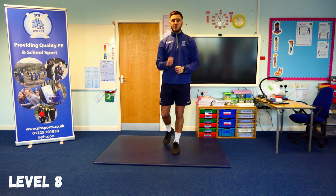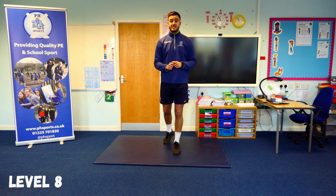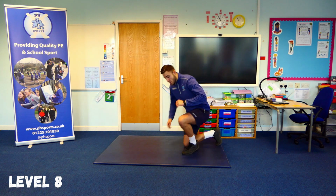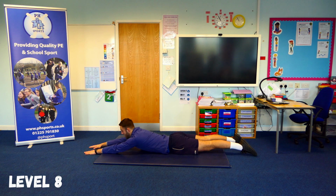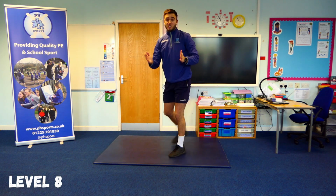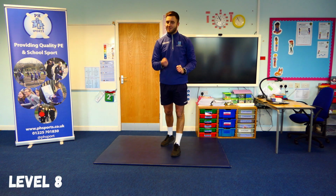Fantastic work, Key Stage 2, keep it up. Now for level 8, it's dolphin poses. We're going to be lying down on our bellies, slowly raising our arms and our legs up and down, just like a dolphin jumping out of the water. Copy me. So on our bellies, lying down, arms and legs out straight, slowly raise them up and down, up and down, up and down. Well done. Just like a dolphin jumping out of the water, doing that for 45 seconds. Off you go.